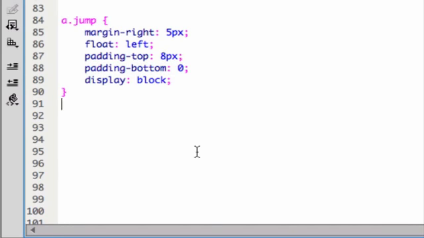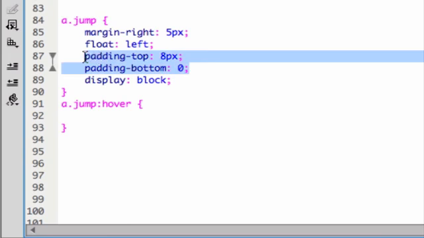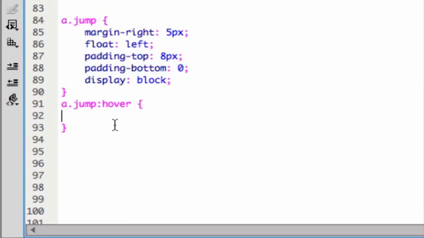The next thing that we're going to do is to create what happens when we hover over this anchor. So we're going to utilize the hover pseudo class, and then we're going to essentially reverse the padding values. So let's set the top padding to 0 and the bottom padding to 8.